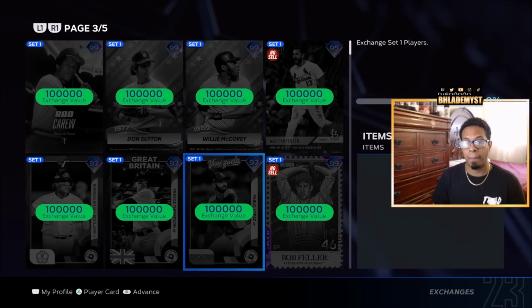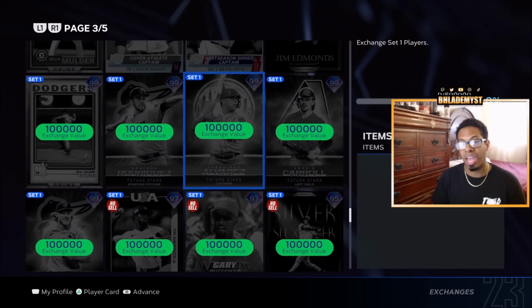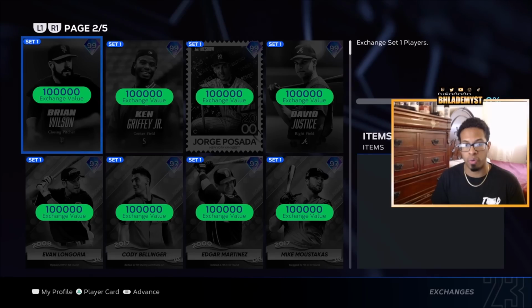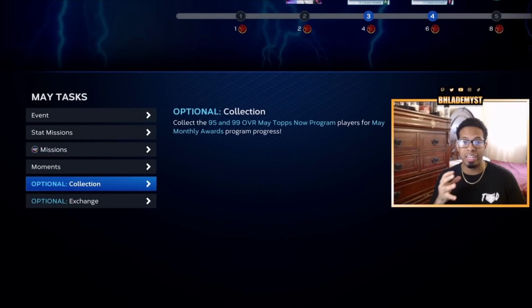Also, before you just buy 97s or any overalls in general, I don't know why it seems it's bugged, but the overalls are all over the place, and you might actually be able to get some 92 overalls for a lot cheaper, and they exchange for 100k rather than having to buy these 90 overalls and exchanging them for 75k instead. In my opinion, the May Tops Now collection, in order to get an additional 15 program points, is 100% worth it.